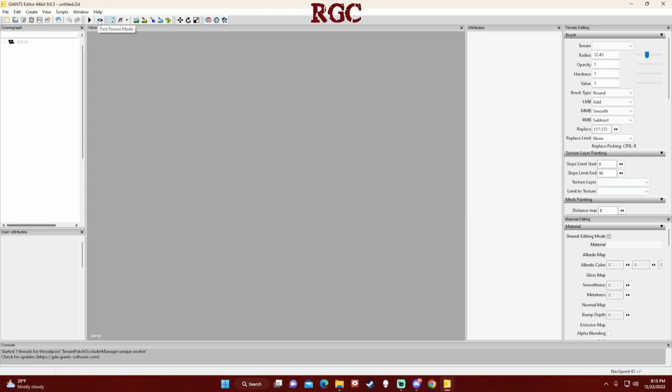First person mode, I don't use this too much, but it gives you a first person view if you're in a map. It brings you down to the terrain. You can walk around and get a better view like you're in a game. Local world mode, these are settings for your transformations. I can't remember the exact name for it. It sets it so you can spin it or not.